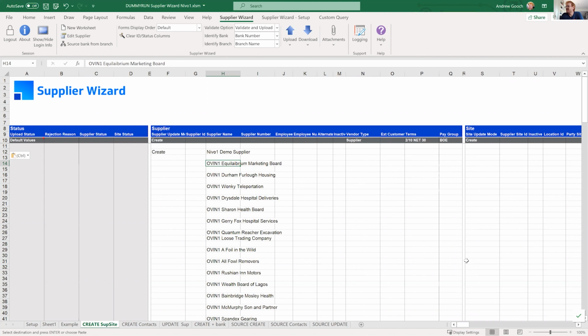But you can see that there's not that much in the worksheet. If you look very closely at column 10 here, there's some other information in the sheet that I've seeded myself prior to this demonstration. All of these suppliers would have the same value in my example. They're all of the type supplier, they're all going to have the default terms, and the pay group will be that one there. So rather than collecting the same value for every single supplier, we can put it in here as a default, and that will drop in.